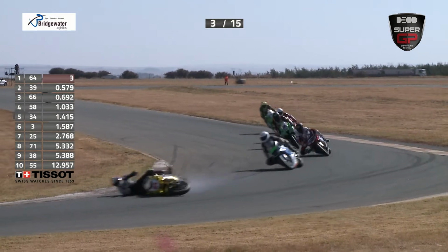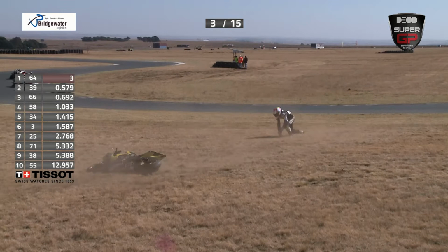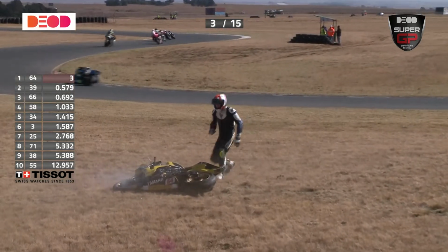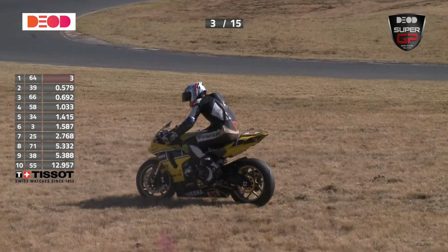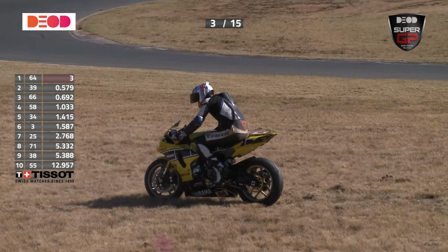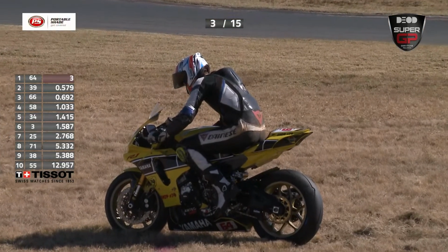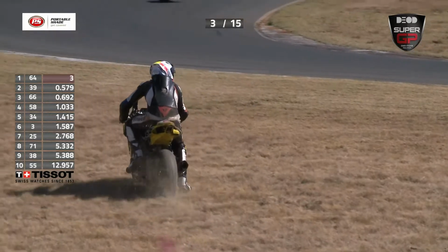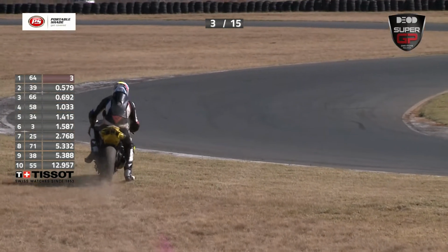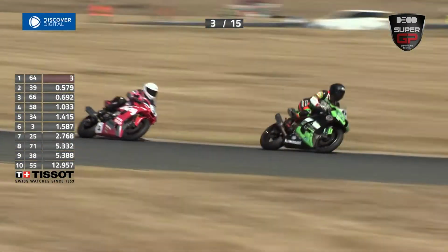At the moment, it's Flock goes down on his own. I was about to say Garrick Flock leading, and he just chucks it down the road, losing the front end, and the wild child has crashed out again. What a pity there. Furcore Construction, Shop 74, Diamond Core Drilling Yamaha, and it's on the sideline. He's got it going again, but he has got a huge mountain to climb now. That is not going to be what he wanted. After such a phenomenal start, it's now a battle for the front between AJ Fenter, Michael White, Upton, and Sella.